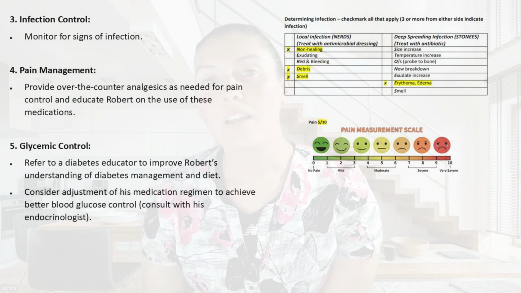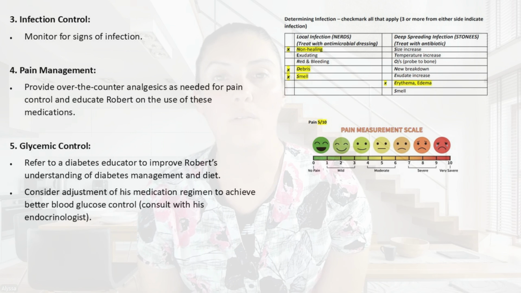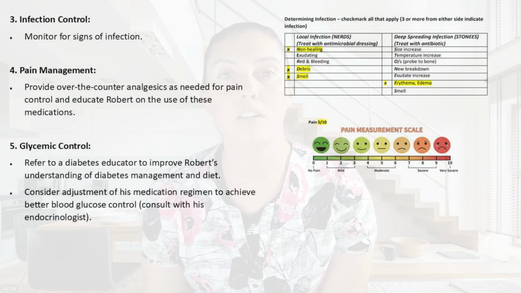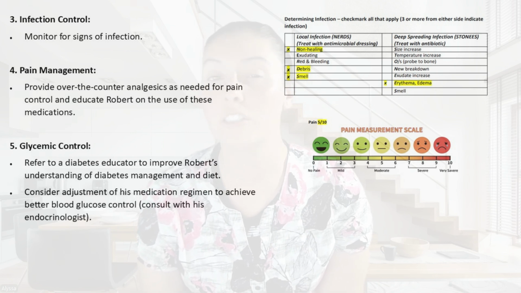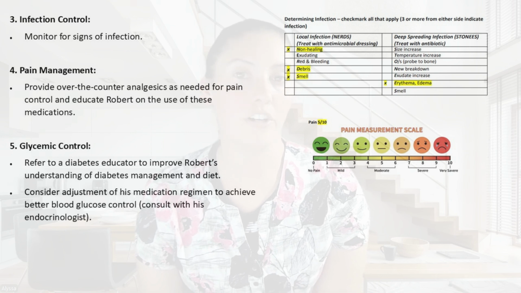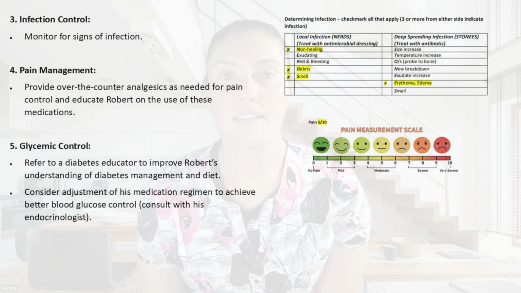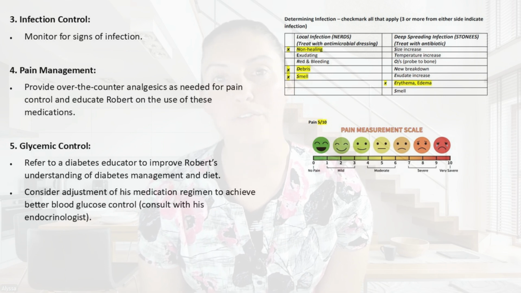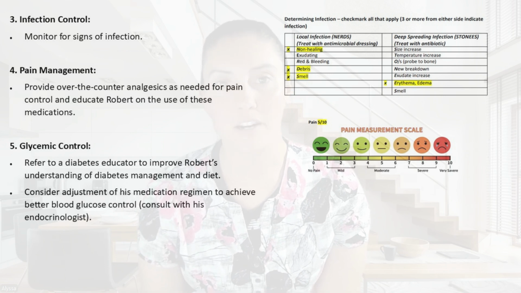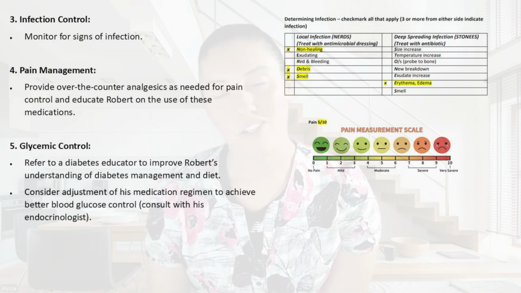Now, we do want to look at the patient as a whole and not just a hole in the patient. That's why when we're doing our assessment, we look at so many different aspects and not just the wound. So this is really when it comes into factor here, because we were looking at how the patient has diabetes and it is not controlled very well, as we could tell by the hemoglobin A1C. So we do want to refer the patient to a diabetes educator to help Robert better understand and manage his diabetes and his diet.